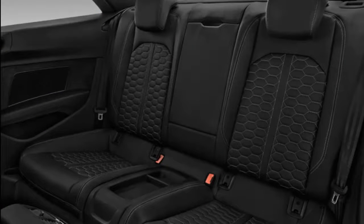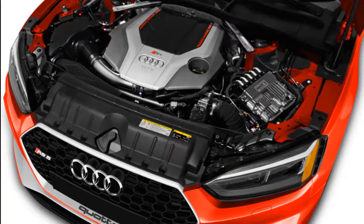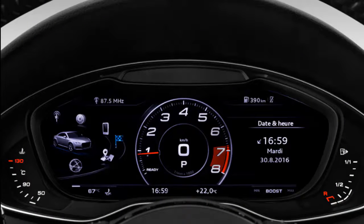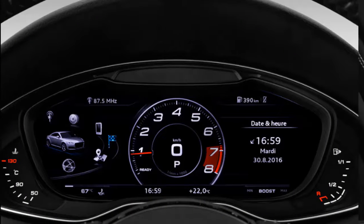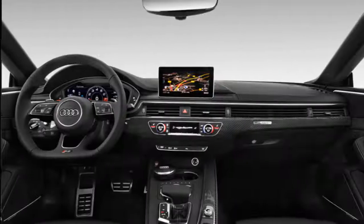Further enhancements are shared with the two-door RS5 Coupe. These include headlights and taillights with attached black styling elements designed to make them look wider, specific 19 and 20-inch wheels, an RS-specific grille with a honeycomb mesh structure, and fat oval exhaust pipes. Customers can stick to the standard look, or they can opt for additional carbon fiber, matte aluminum, or high-gloss black decor.